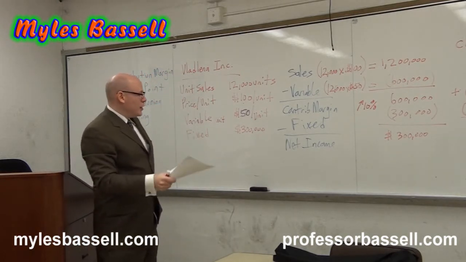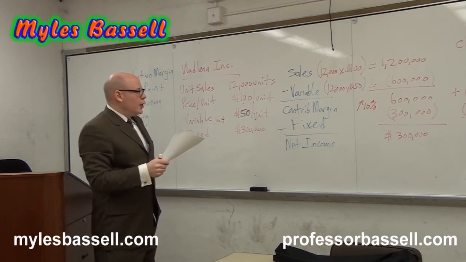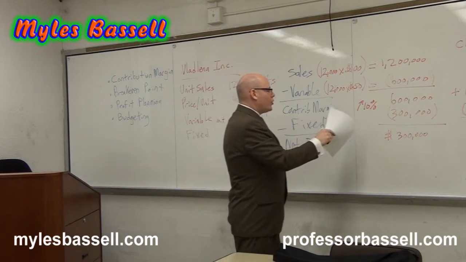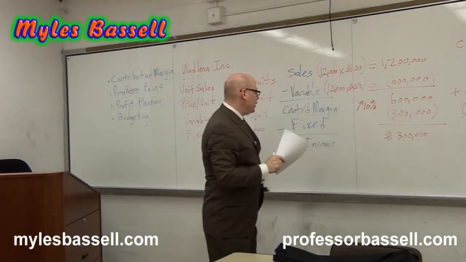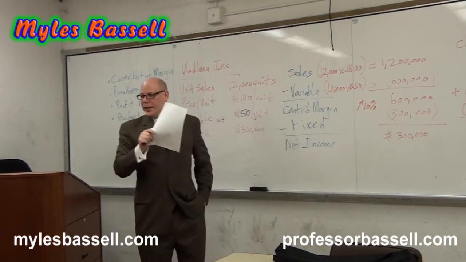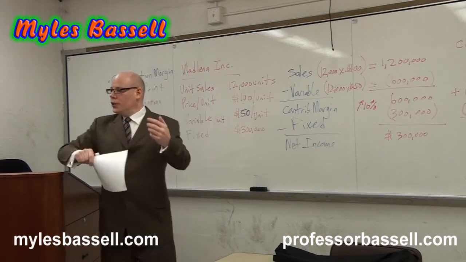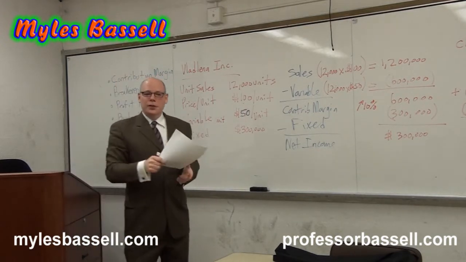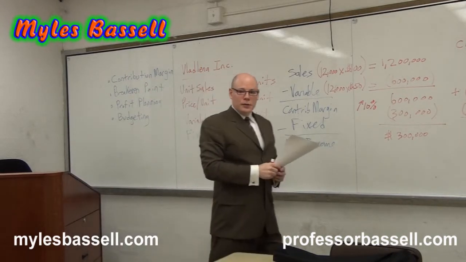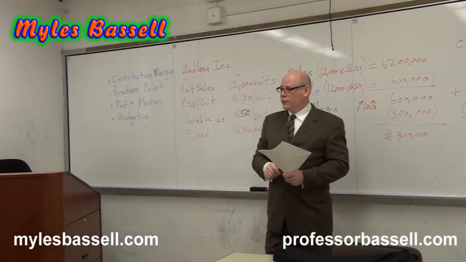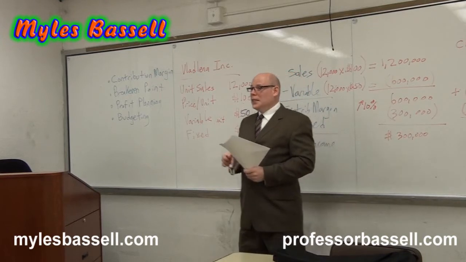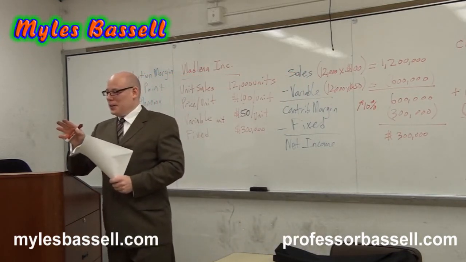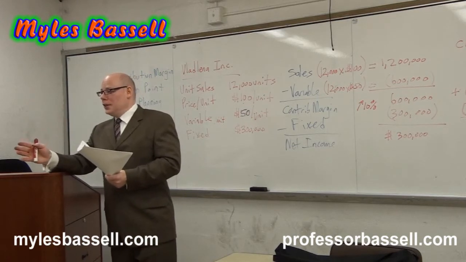So in this case, the net income is going to increase by $120,000. What could cause a 20% decrease in the fixed cost at Latela's company? Why would fixed costs go down 20%? What could be some of the reasons for that? What do you think? Layoffs, but we gotta be more specific. Layoffs of who?